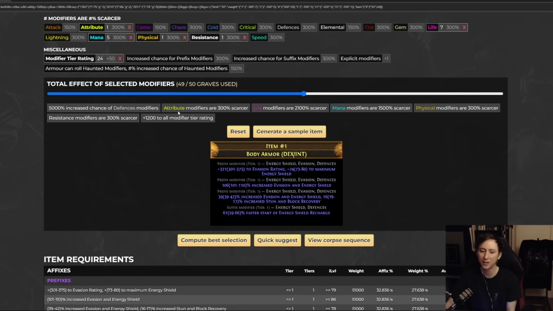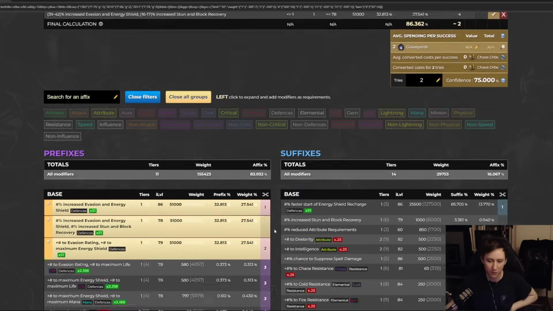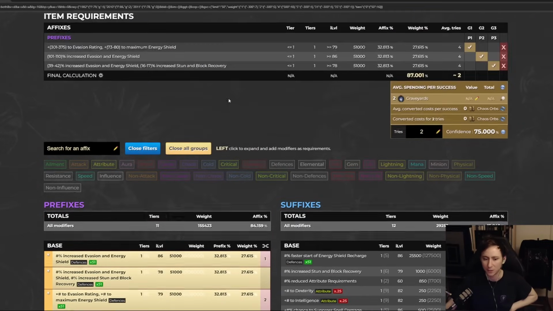Another thing to look for here on the total effect of selected modifiers and the graves and stuff like that is that there are cases where you don't necessarily need all of this modifier tier rating. The way that you can tell is simply by going here and modifying this. As you modify it, you will see, for example, here, the tiers that will show. And the more you lower them, the more you will see the tiers start to come in. So if you scroll all the way down here, you can see T1, T1, T1.